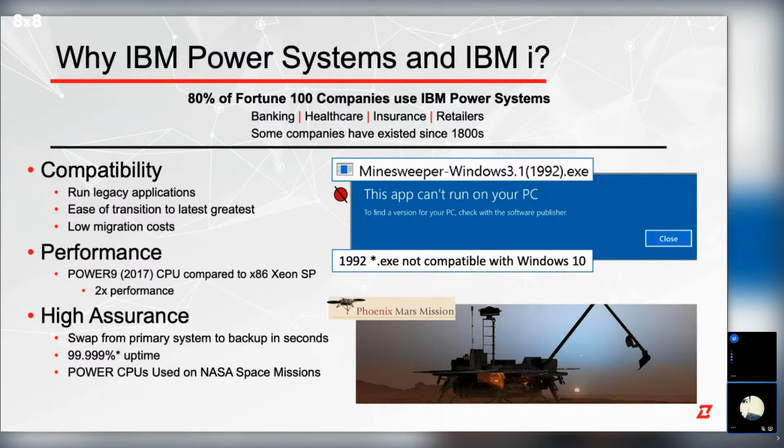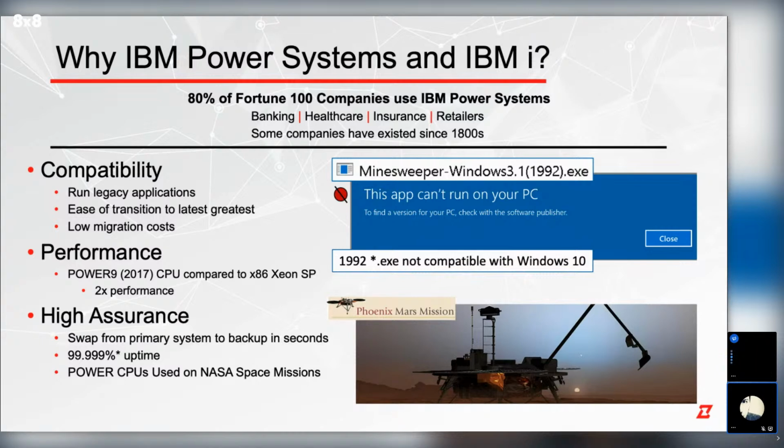If you look at some of the companies that are using it and some of the early adopters, these are companies that have existed for a very long time. Some of these companies have existed since the 1800s. And if you could imagine a company that is quite old, how often they had to do infrastructure updates, so, upgrade to the latest, greatest hardware, latest, greatest operating systems.